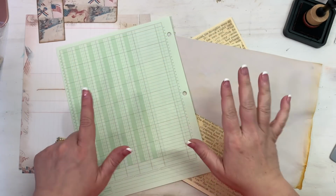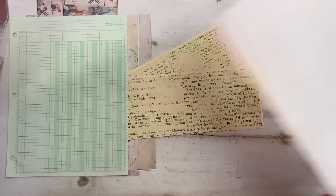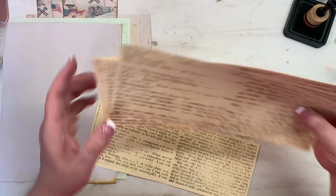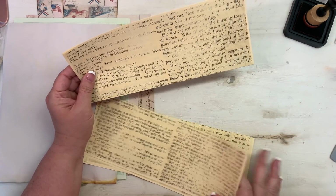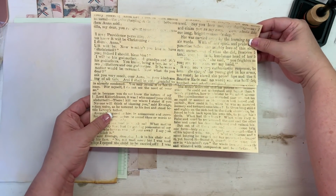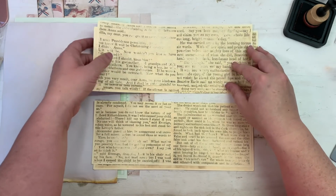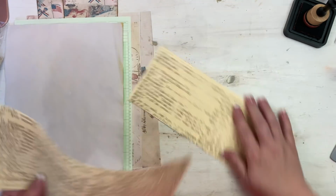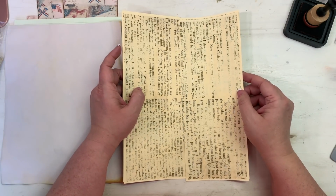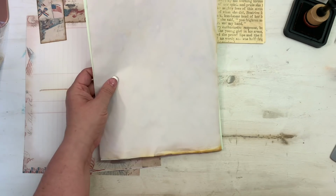Okay, so we're going to start out making our journal inserts, or our signatures. And what I have done, I've got a piece of ledger paper, I've got a piece of ink dyed paper, and then these are the book page digitals that I showed you before. And all I have done is cut them in half. So this is an 8.5 by 11 sheet of paper, and I've just cut it down the middle at 4 1/4. So you're going to put your papers, if they were standing up this way, in your paper cutter, trimmer, whatever, and you're going to cut it at 4 1/4. So that's what I've done with those. I'm going to go ahead and do that with the ledger paper and the ink dyed paper.